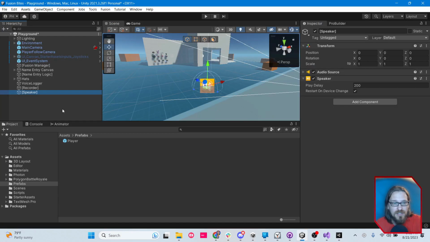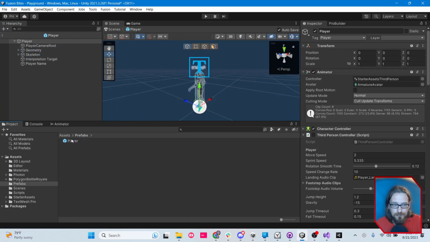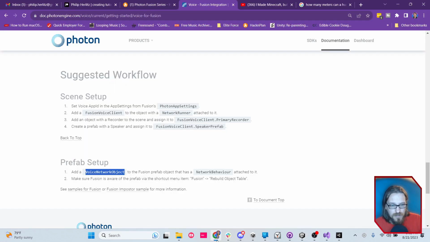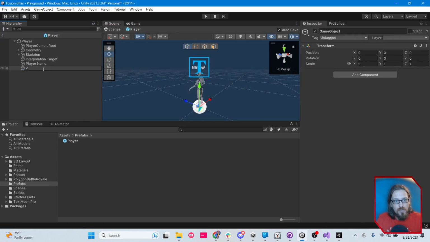All right. So let's go to our player. Now, one thing I could do is make it this player, but I don't really want it to be the player. I want to create an empty, and I want this to be, what did it call this thing? It called it the voice network object. So I'm just going to call this the voice network object because I want it to be on the head.